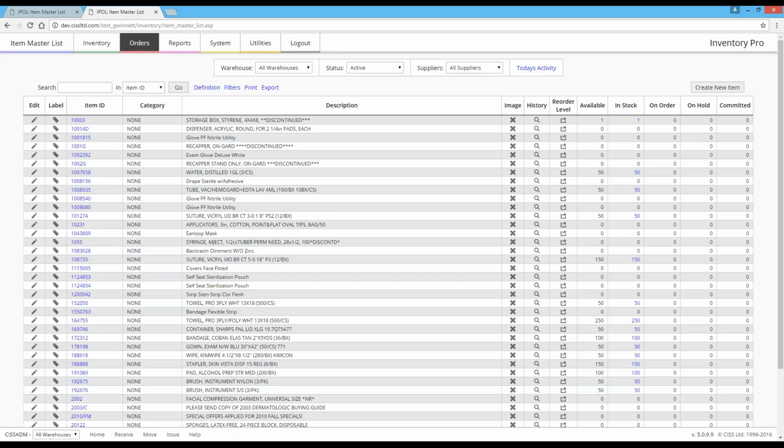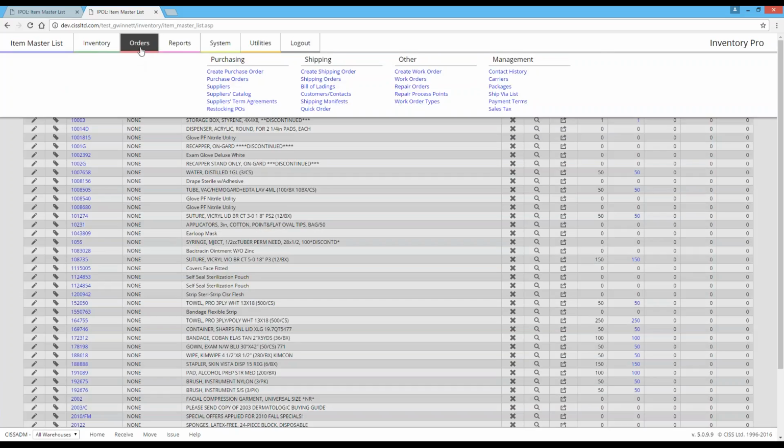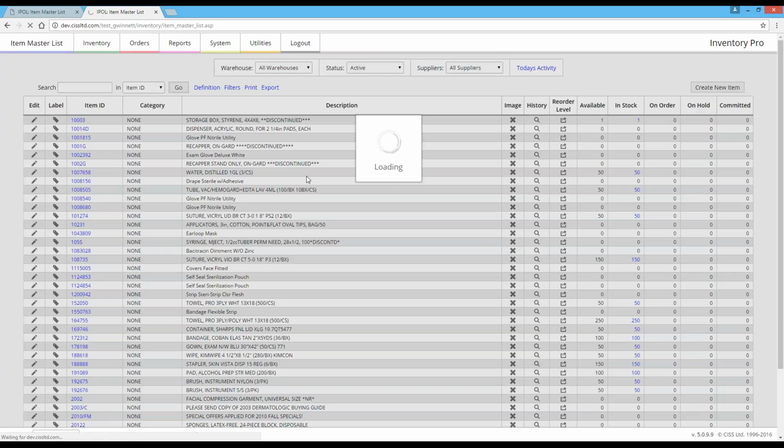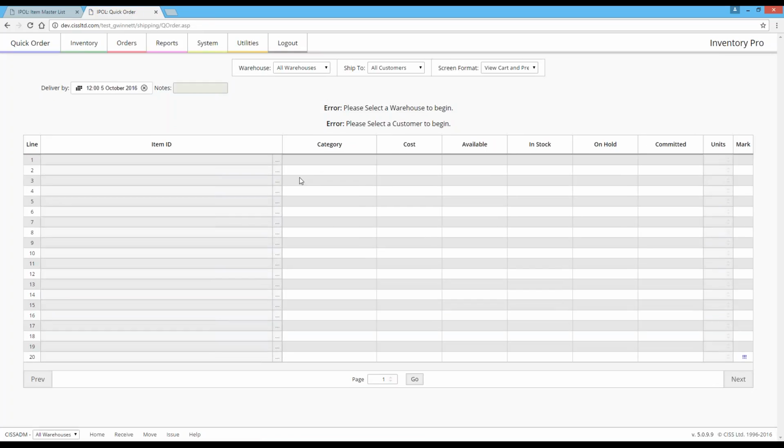Okay, so from the top of the screen, if you click on orders, you can go to and select quick order. And the only thing I'll add to this, if the users at the remote sites are primarily just entering orders, we can set the user up so that they automatically go right into the screen with their warehouse selected. So if it's a user at Snellville or Walton Place or Moe's Surgery, we can set their default warehouse to be that site and their default screen to be this. So when they log in, boom, they just go to their order screen.